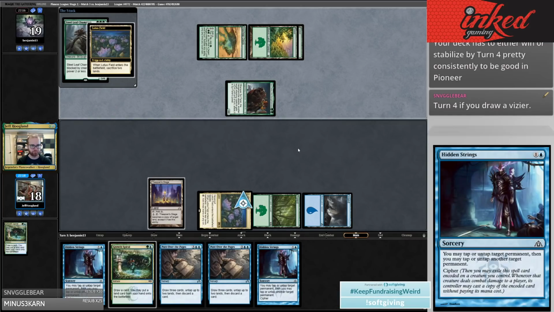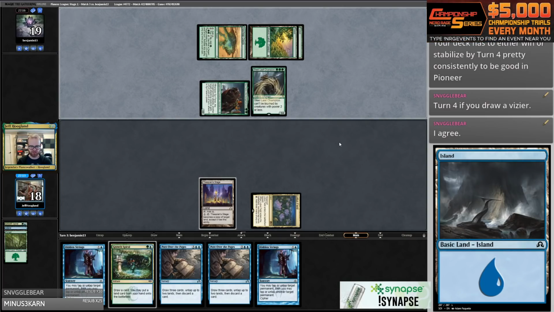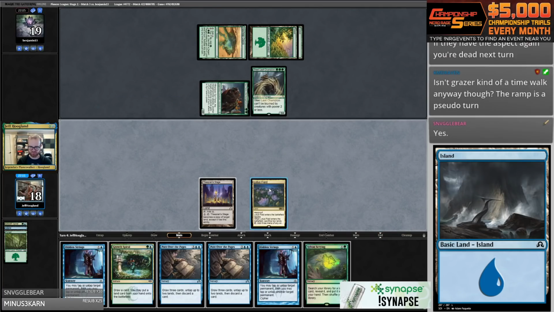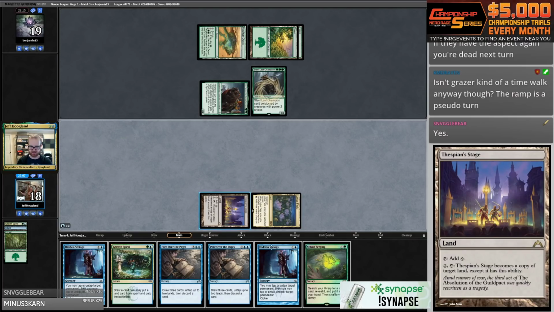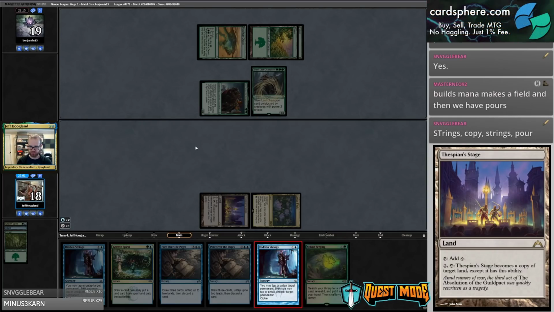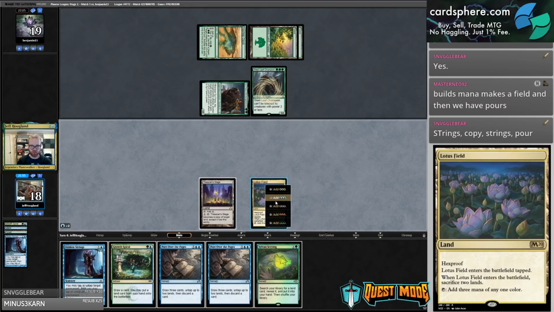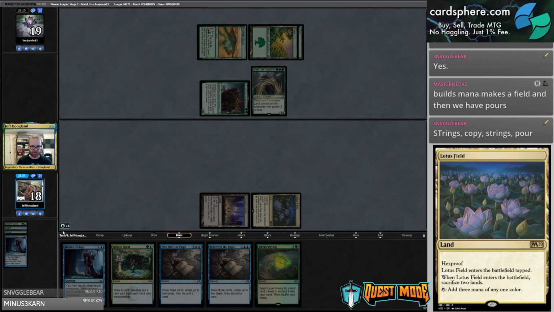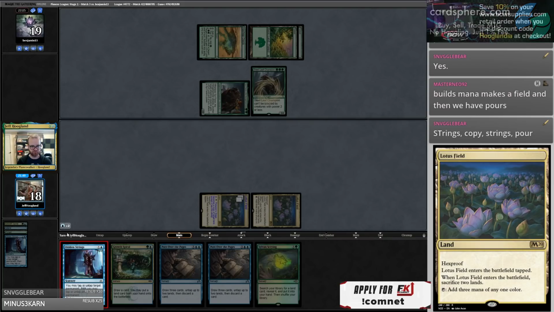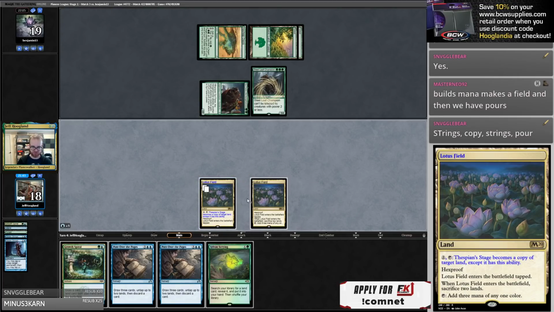Hidden Stirrings is one of them. Is it? No, it's not, right? No, it is? Is it? No, it is, right? Because we have another Hidden Stirrings. So I get to do this, and I get to untap these. Yes, yes, no. Make blue, Stage copy. And now we Stirrings. Yes, yes, no. And now we start pouring.